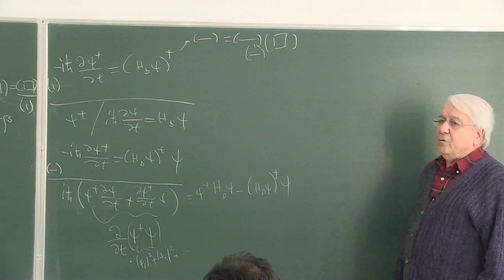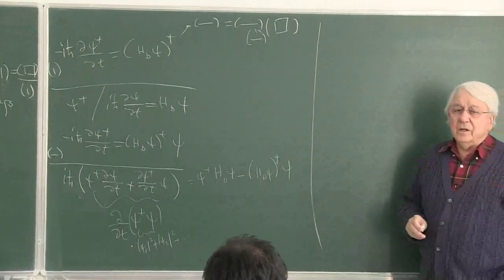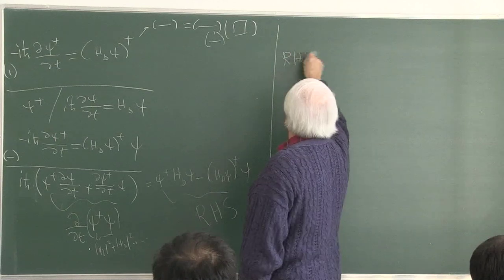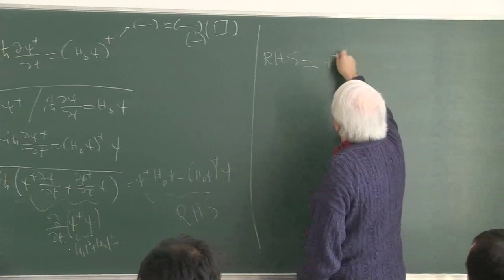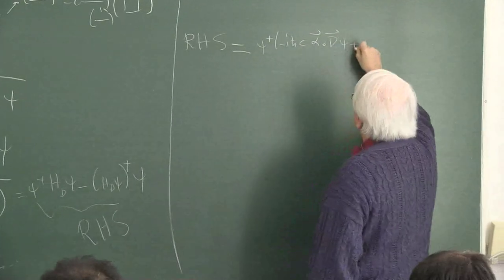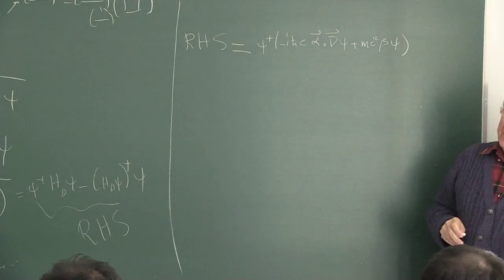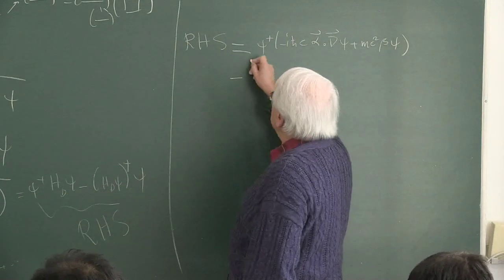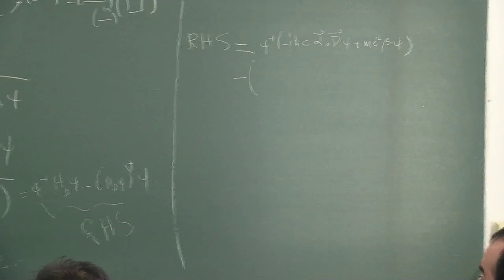Right-hand side is a little involved. In order to compute the right-hand side, let me open up a clean page and do it carefully. So right-hand side is this expression. So let me compute that. So what is the first term? First term is minus i h bar alpha del psi plus m c squared beta psi. I have multiplied this from the left by psi dagger. Whereas, what about the second term? There is a relative minus sign in here. I put the minus sign first, and then I go to the h psi and take the conjugate of that equation.